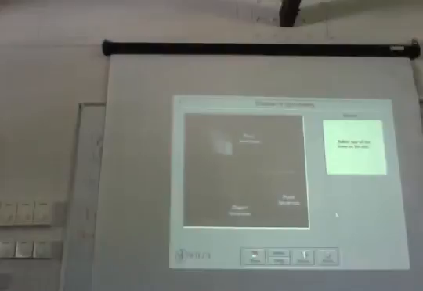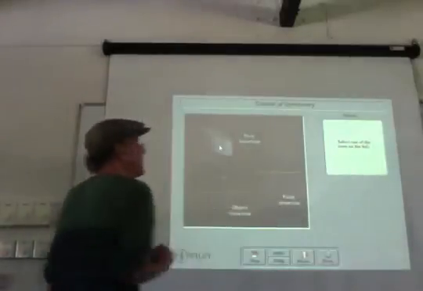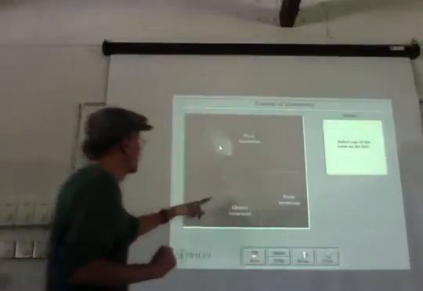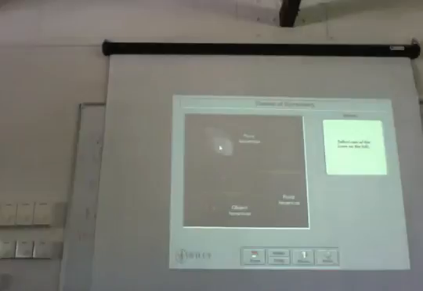Then you can just make a double click on this one, or I can do it as well. So we have phase inversion, then we have the object inversion, and we have a point inversion. In these inversions, they are always going through the center of the symmetry. So now we will check how this looks.